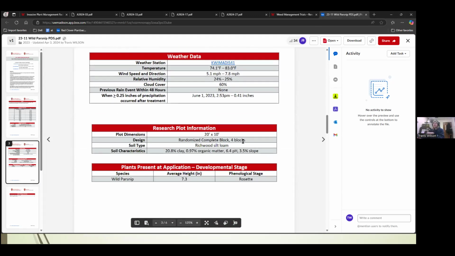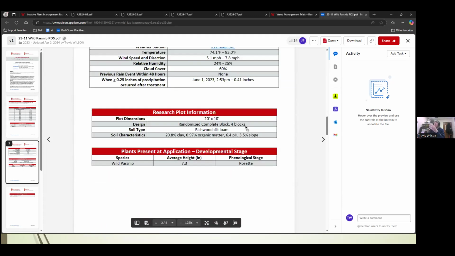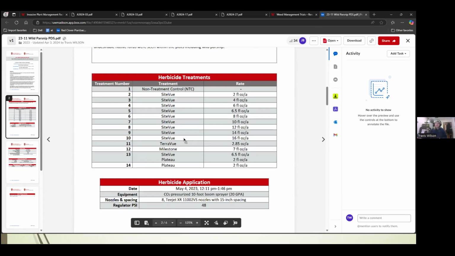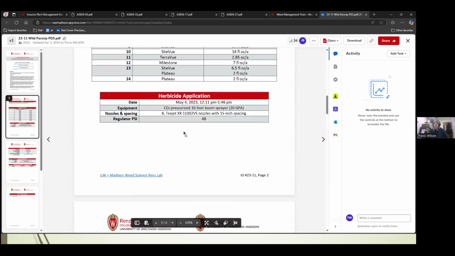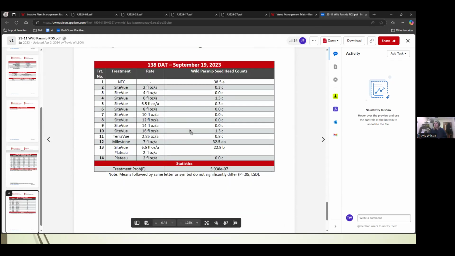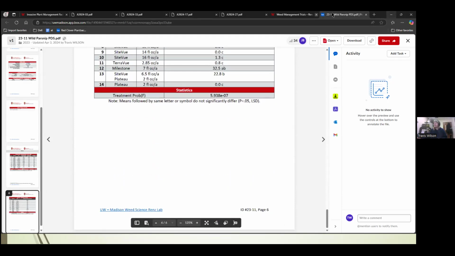So if anybody wants more detail on wild parsnip control using site specific methods, we have that information as well. It's open to all of you to gather that information and use as you see fit.